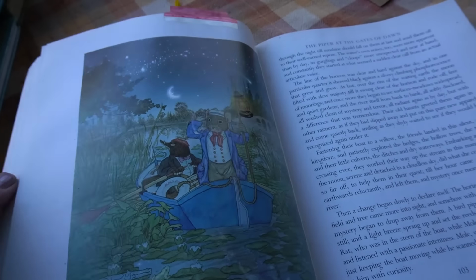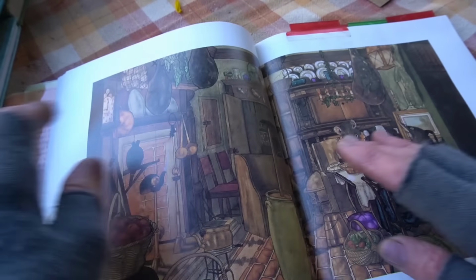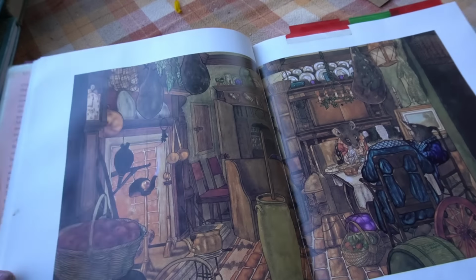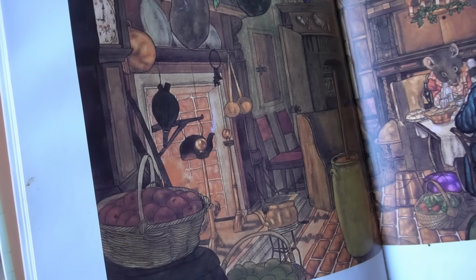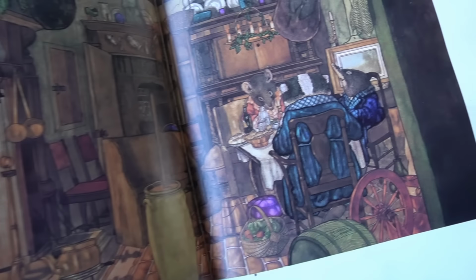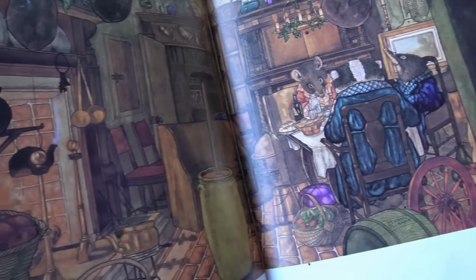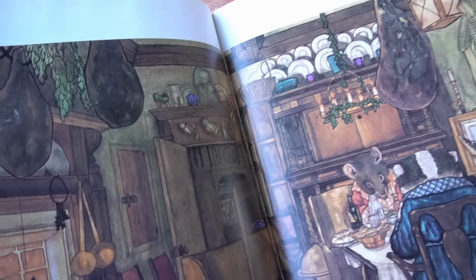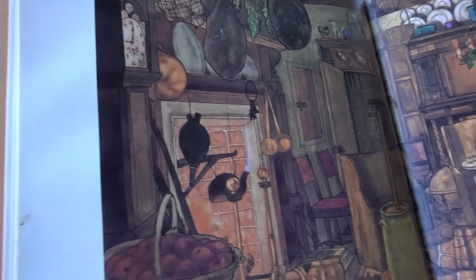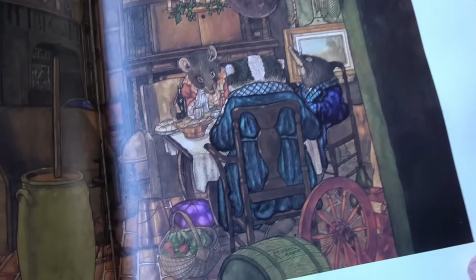I referred to this book so many times when I'm doing illustrations, not to copy his illustration because I can't copy somebody else's work, but what I can do is get inspired by their style and the way they're able to portray a particular feeling, an atmosphere, a place, a time. And it's very nostalgic for me to look at this kind of art. And that's the kind of art I try to do myself.